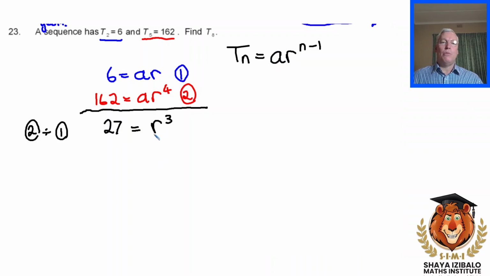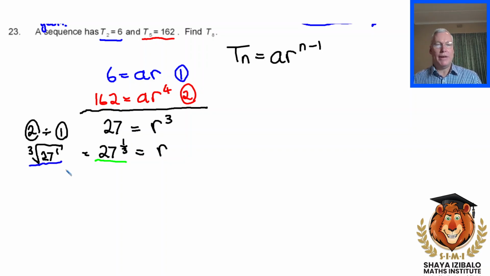Now we're going to cube root both sides. Remember, cube rooting is the same as raising to the power of 1/3. So we get r is 27 to the 1/3. I just want to make it clear that this is an exponent rule, that's the same as 27 with a 1 here and a 3 here. That ability to convert from this green format to this blue format is going to be very, very important when we get to calculus in term 2. But for now, if we work either of those out on a calculator, we get that r equals 3.